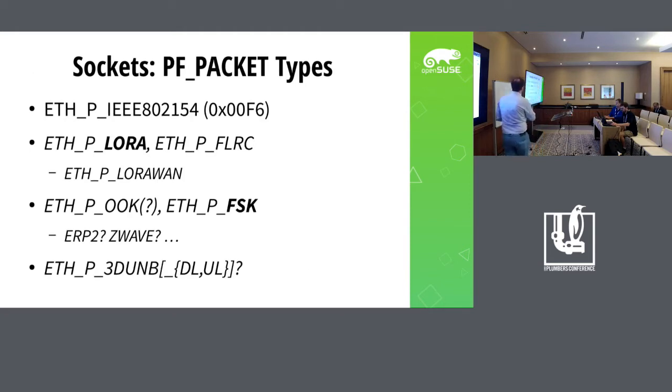Then getting back to the PF packet topic, so for example, 802.15.4 has its own packet type there, and we've started adding some for the technologies that we've been in touch with. That is much less invasive than the address families, so we don't need to bump a max value for that one.